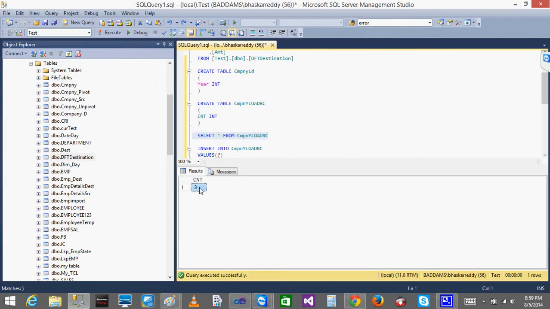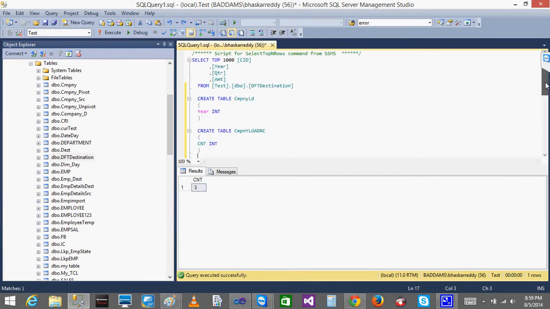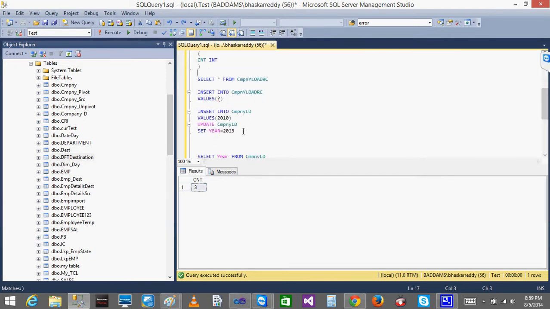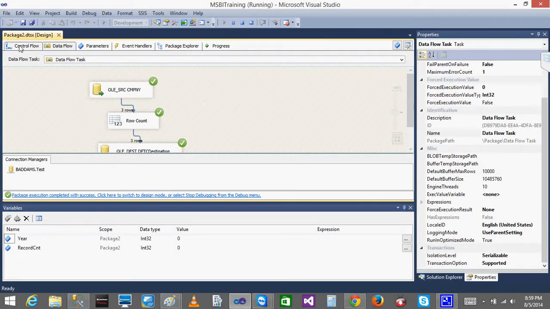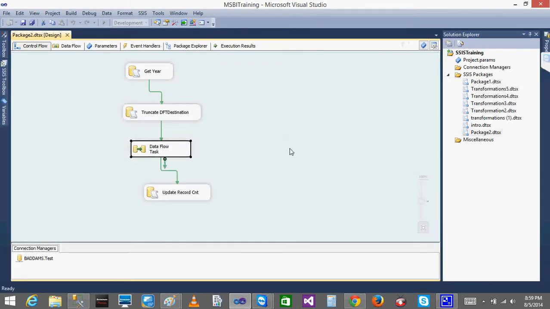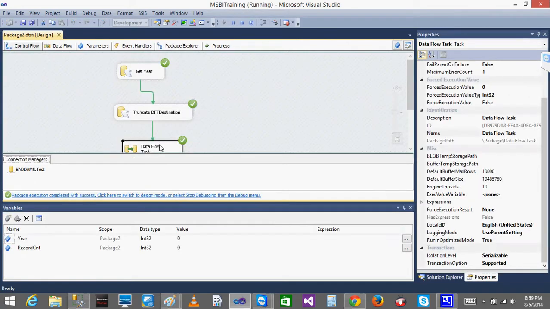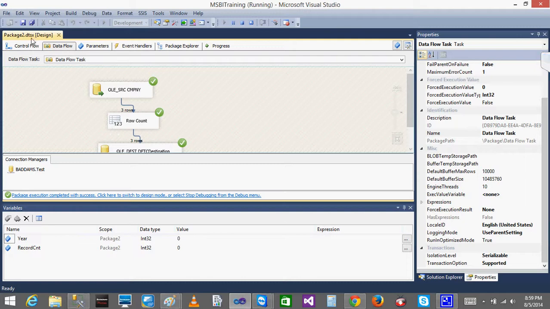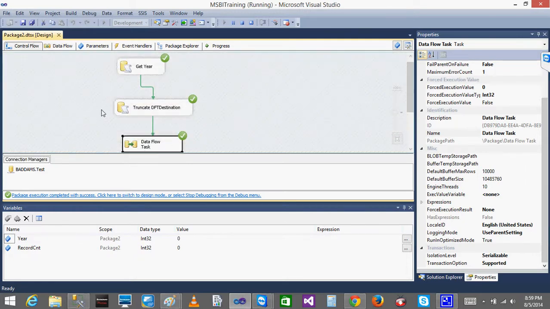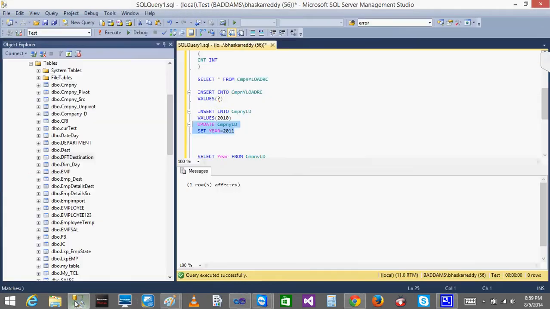See, what I will do now, I will update the table to 2011 because 2011 has only 3 records. The company ID will have only 2 records. So let's see that, and we will see that count for 2 records. Execute it. See, when I run, I think 2011 also has 3 records, so that's why you are getting that.